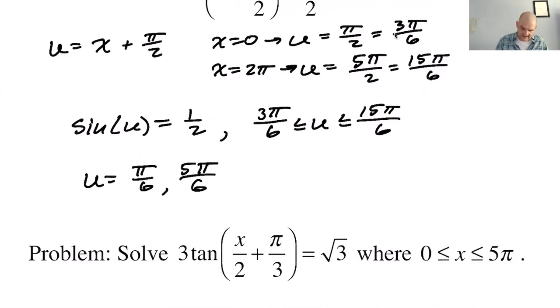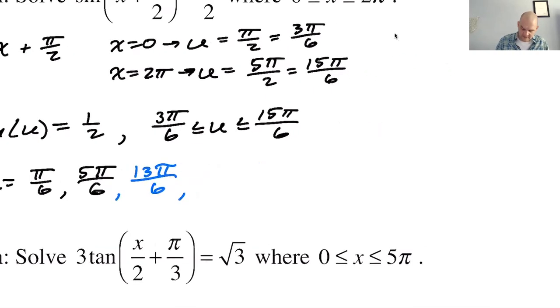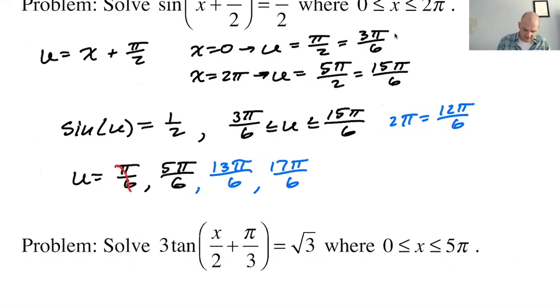And so then if I add 2 pi to pi over 6, I get 13 pi over 6. And if I add 2 pi to, so let me just do it since I'm crossing out answers anyway, if I add 2 pi to 5 pi over 6, by the way, I'm thinking of 2 pi as 12 pi over 6, so if I add 2 pi to 5 pi over 6, I would get 17 pi over 6. But then we do our interval check, and we see that we have written 2 extraneous solutions. This doesn't work. This doesn't work. One's too small, one's too big.